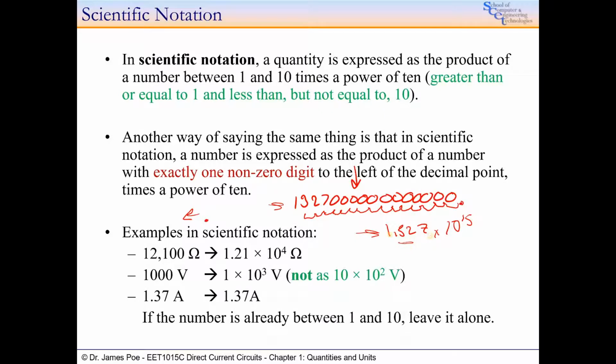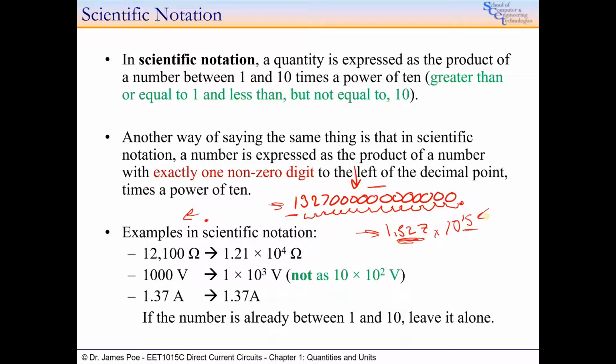Now, some students have trouble remembering. Do I move to the right or do I move to the left? Well, remember, when we're setting it up, we have to move the decimal so that there's only one digit to the left of it. And then when we pick the exponent, we need to do it so it's balanced, right? If this went from a really, really big number to a really, really small number, comparatively speaking, then I need a big number here to balance it out, like positive 15.